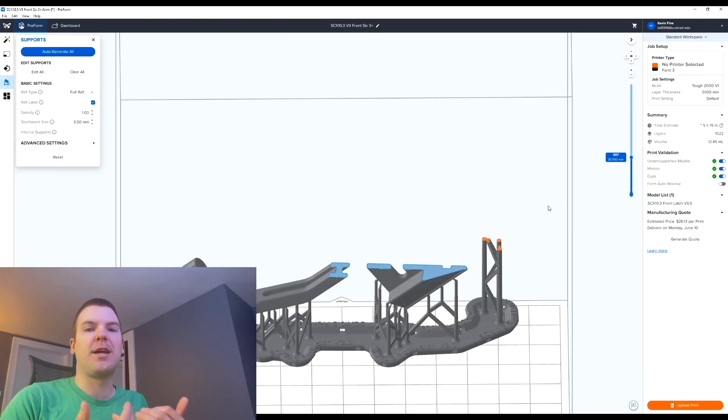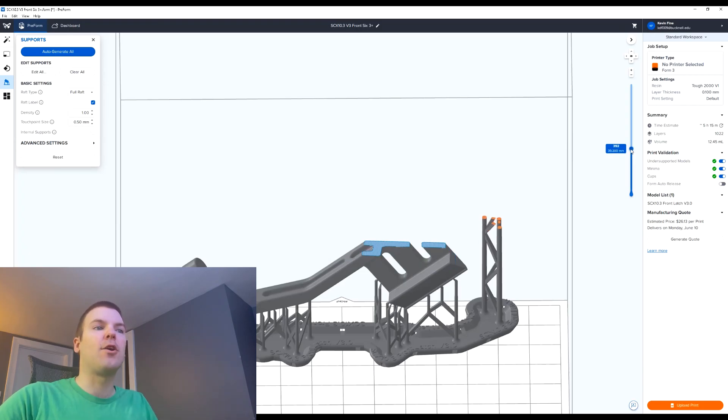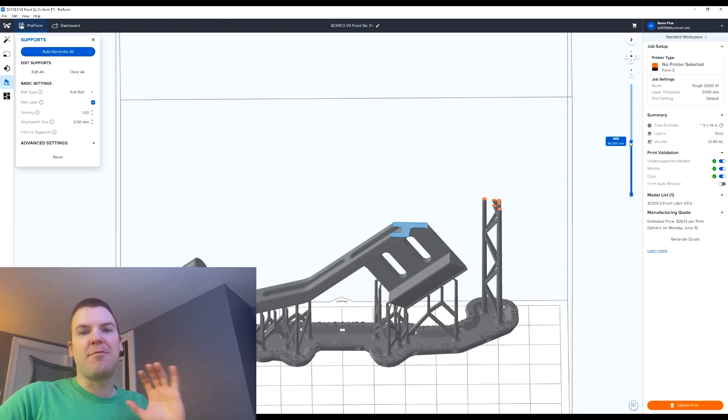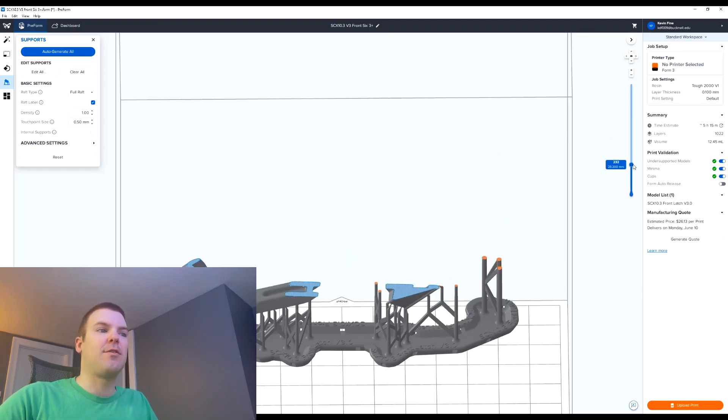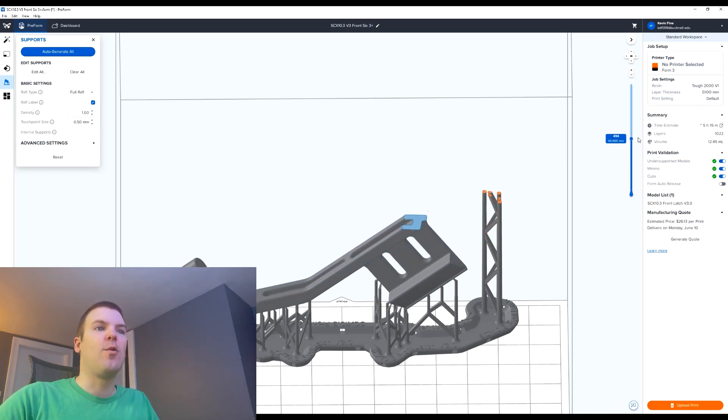Rather than take that risk, just make sure you're supporting that part well enough. If you have one solid piece you can definitely go light, but if you have multiple separate pieces that are going to connect and join, make sure you have plenty of supports on those separate pieces. Once they're connected you can dial it back and go lighter, because now they're moving and shifting as one piece. The tolerances on these printers are very very good and in most cases any issue would just result in a small aesthetic defect.